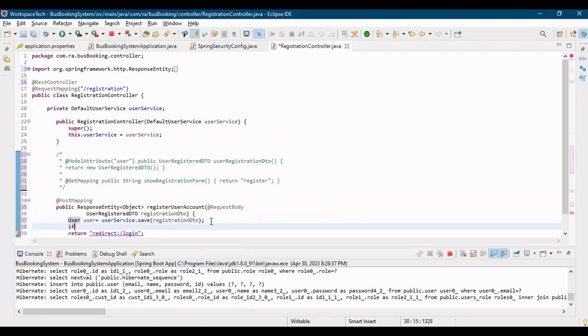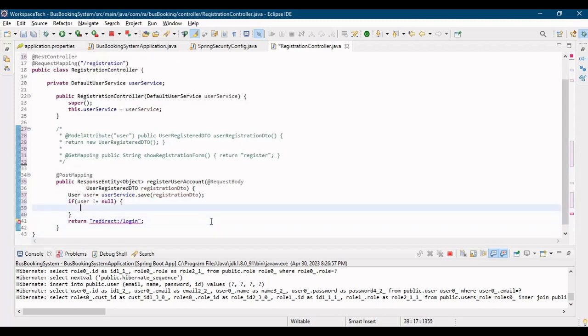If user not equals null, then we have to return a new response entity.